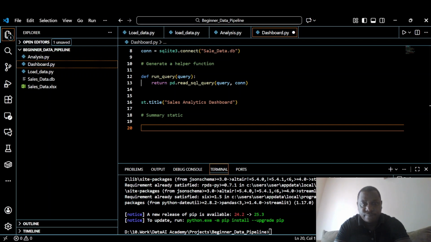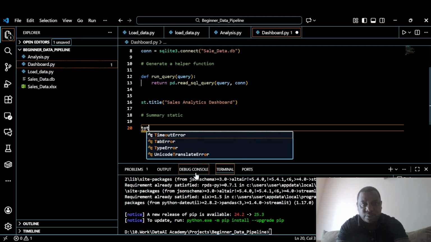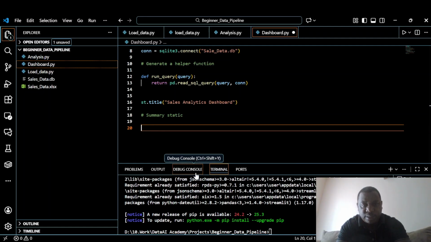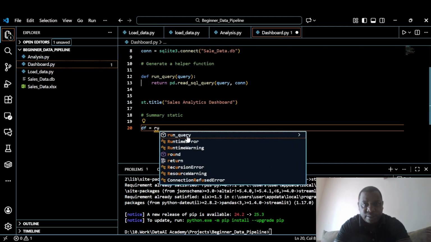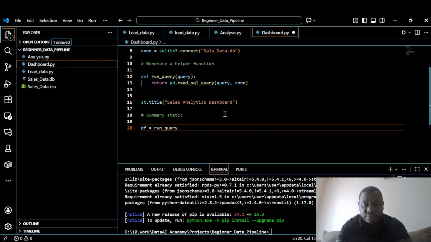To generate that, we're going to say something like total revenue. Now let's create a data frame df equal to, we're going to use our function, run query.